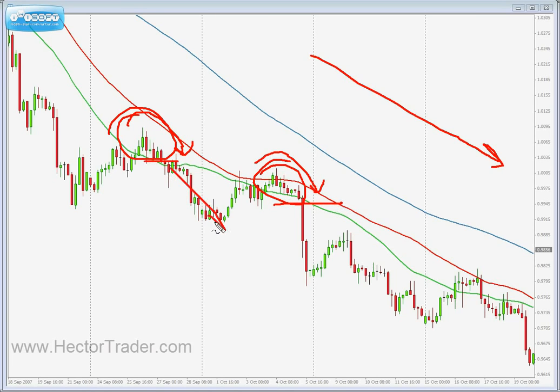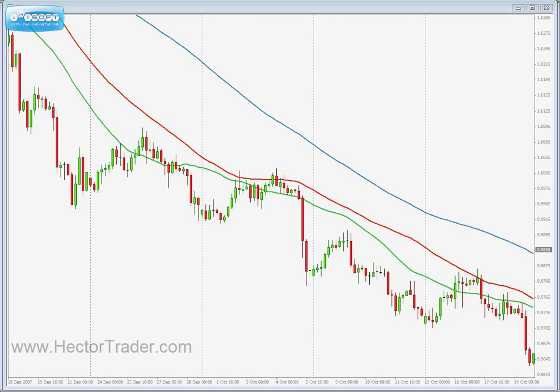and then you write it down. For example, here we got a pullback, but we didn't reach the dynamic area of resistance, did we? Then this would then have been a good entry. Patience is important when it comes to trading, guys. You're not supposed to trade every single setup you see in front of your charts. Okay, you've got to wait until all the right conditions actually apply. All right. In this pullback, we did not get quite to the dynamic area of resistance, did we?